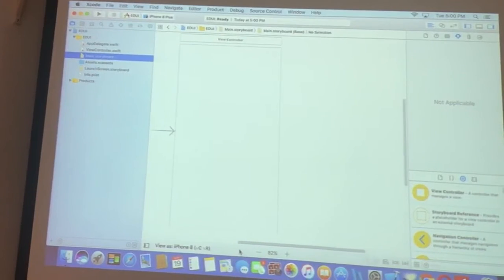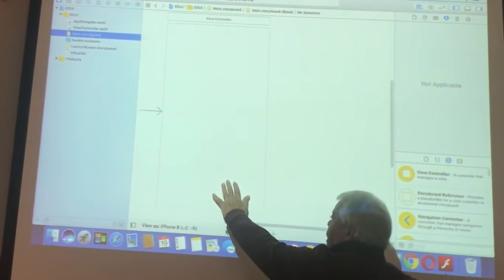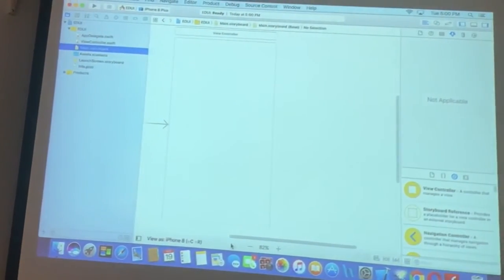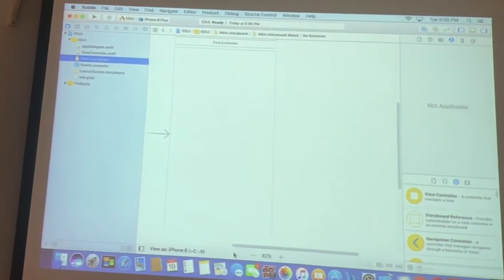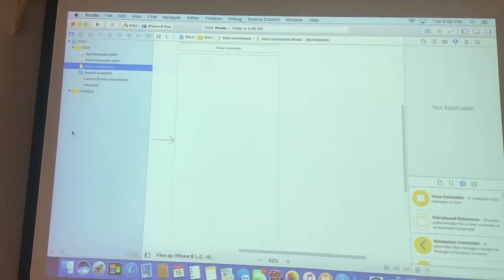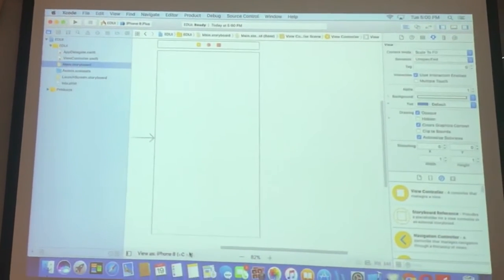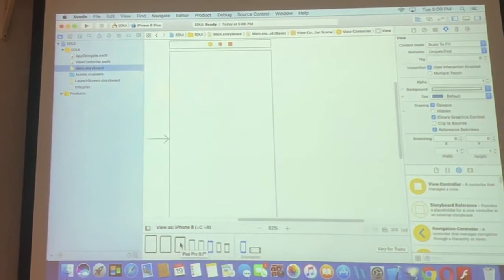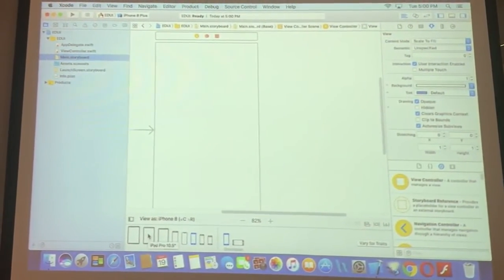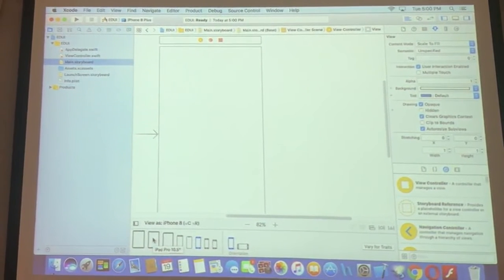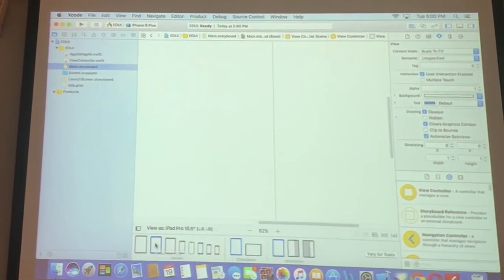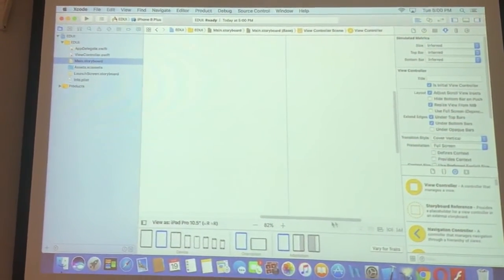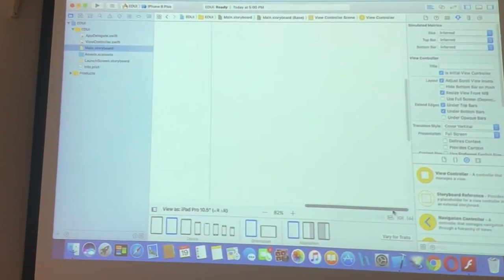Second thing is, am I going to make an application for iPhone, which this is, or iPad, or iWatch, or whatever? I want to make an application for iPad, actually. So I'll go here. I'm sure you won't remember, but I will choose iPad, maybe iPad Pro 10 inches, you don't have to. But notice that it enlarges. Did you see that? It gives you an enlarged part. And it's very large now because this iPad is large.